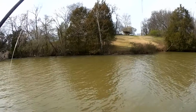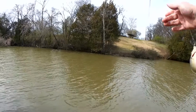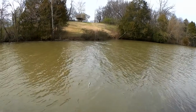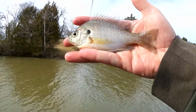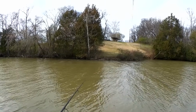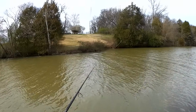Fish on. Not very big, probably another bluegill. Yep. Not a 10-inch yellow bass, but I'll take it. 5.5, 6-inch bluegill. Ooh, they let go right away. Oh, something's trying to get it.